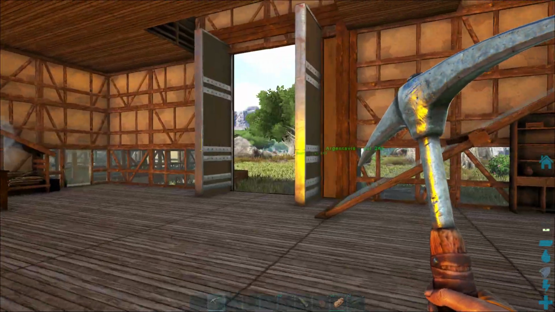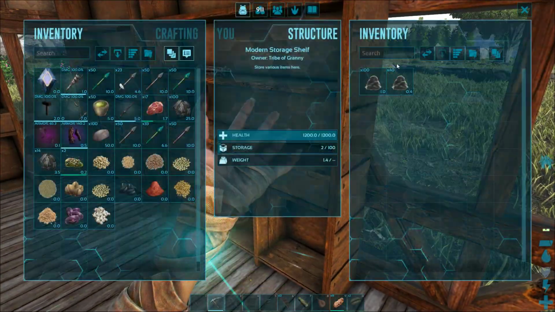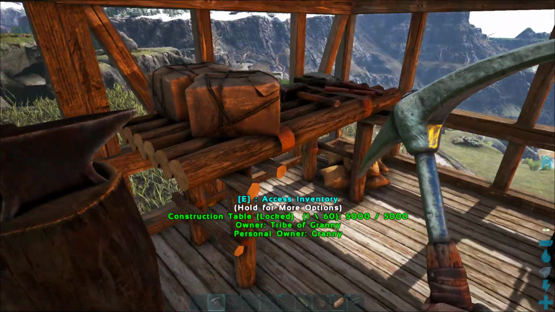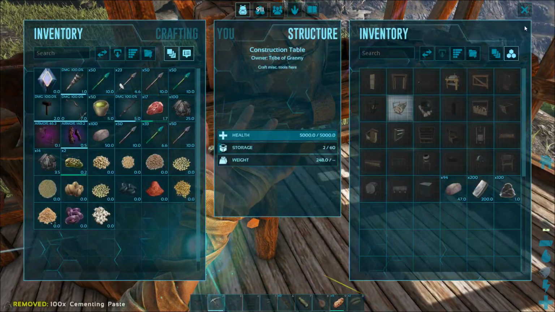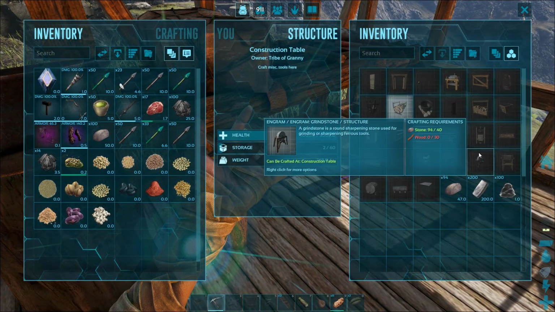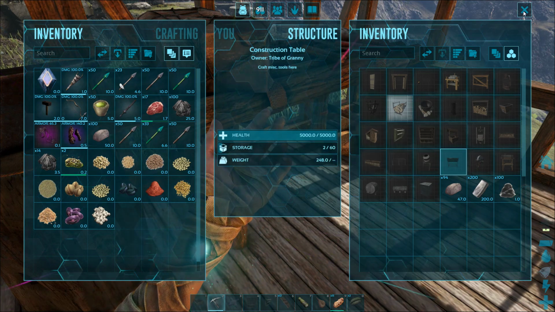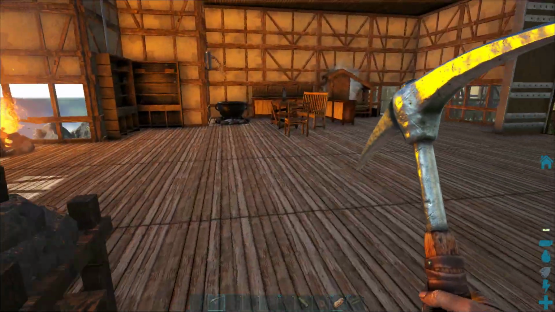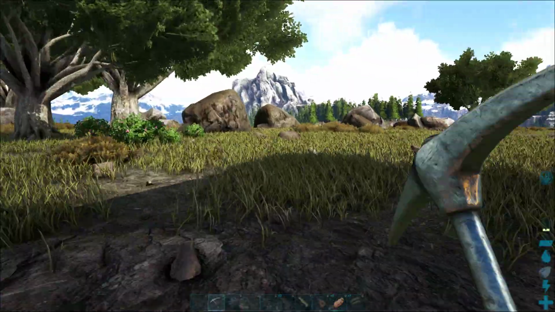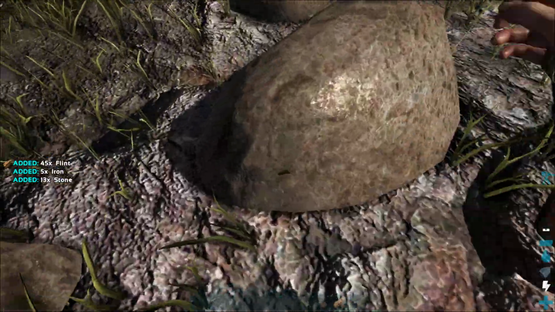I did have cement and paste. I did use a lot of it, but I did have some, yes. You can go in there and set it. Nope, more stone. Where would I have more stone? I suppose actually going and collecting it would be good.